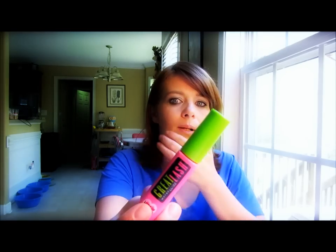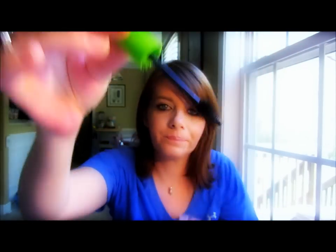This is the Maybelline Great Lash Loads of Lashes. This mascara is somewhere around $5, which is a steal. It's got the green and pink packaging — about 40 years of the same packaging. I remember my mom using this when I was a little girl, not the Loads of Lashes but the normal one. Let me show you the brush. It's a synthetic brush, it's supposed to be heart-shaped. Since it's tapered down so low, you're going to want to wipe off the excess, but it does really well getting into the corners of my lashes.